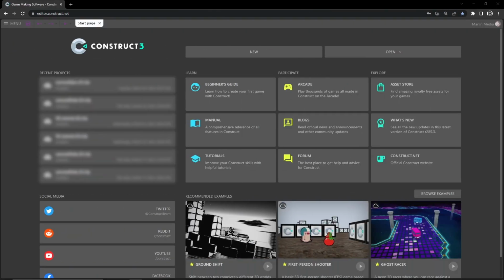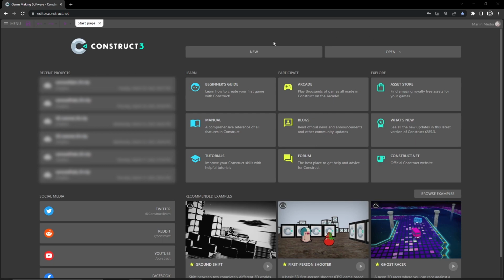I have a few of these different menu types in mind, and I'm going to start with this carousel type of menu selection screen. Another note before we get started: at the time of this recording, I'm pretty sure Construct 3 still has a free version available. If you want to follow along to create this project, it is under the 50 event limit. We're only going to use 2 layers, so we should be well within the limits for the free version if you want to get some practice in and see what this game engine can do.